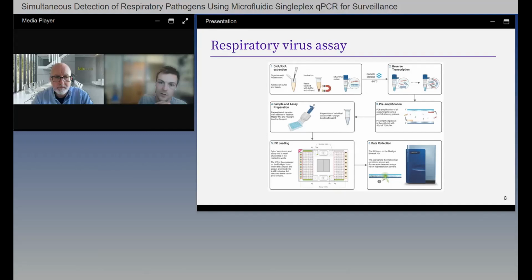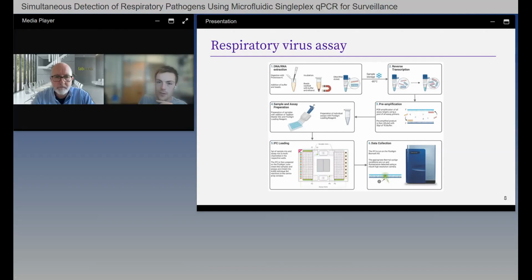So you still have to go through the extraction phase and reverse transcription phase. But the difference compared to a standard 96-well plate qPCR is that we have to do a pre-amplification phase, just because you're loading so little product into the final plate, I think 3 microliters of each sample and 3 microliters of probe for the whole plate of reactions.